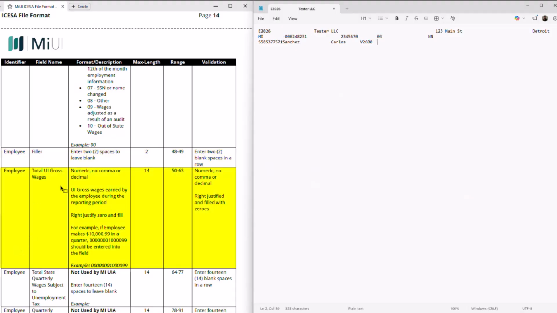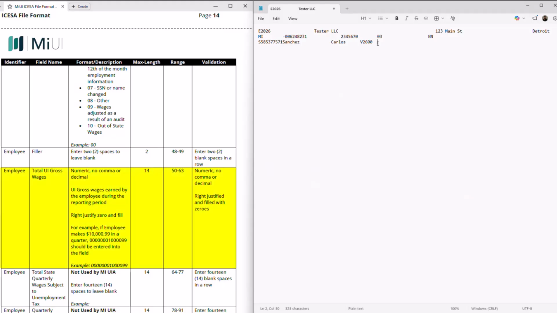Now we will enter the total UI gross wages earned by the employee during the reporting period in columns 50 through 63. Because this field is right justified, all 14 characters must be used. This means you will need to add leading zeros before the wage amount to ensure the field is completely filled. Do not include commas or decimals.